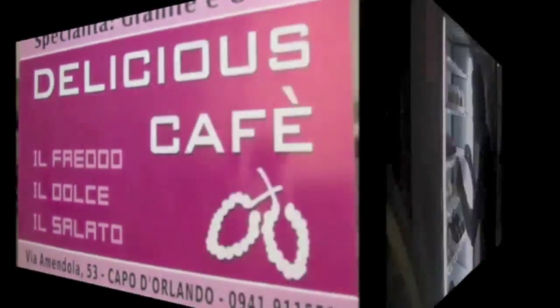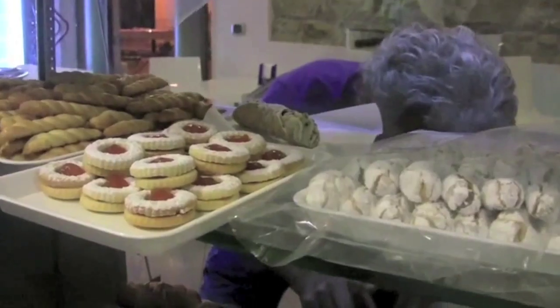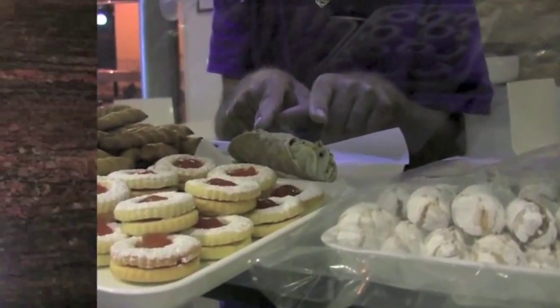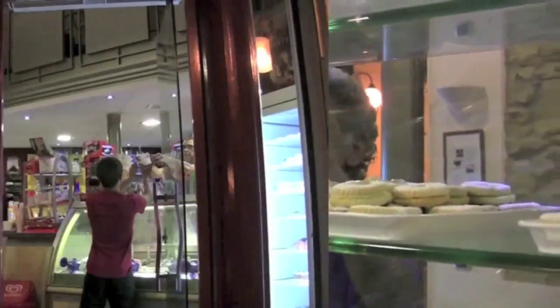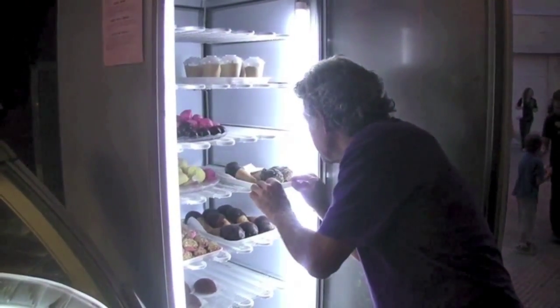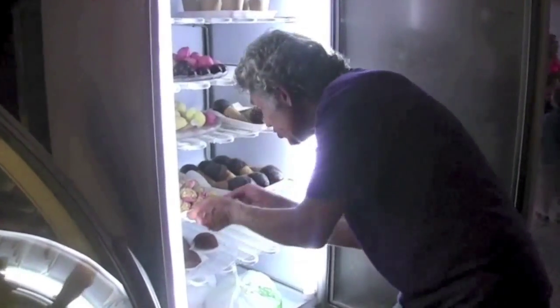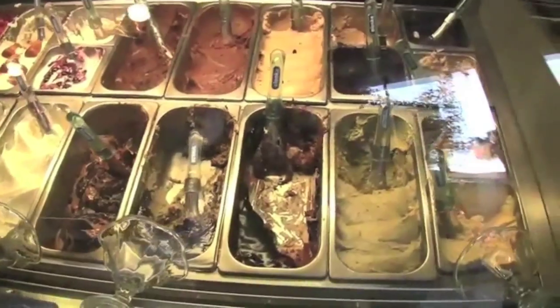Desserts, yeah. Occhi di bue al pistacchio, occhi di bue al cioccolato, occhi di bue alla marmellata, il cannolo con la ricotta. Poi abbiamo le brioche giganti e i cornetti. Cannolo. Vuoi il cannolo? Ecco il cannolo. But I think I'm gonna have a real gelato here. Nocciola, chocolate, vanilla, pistachio, strawberry, panna. Oh my God, which one do I want?